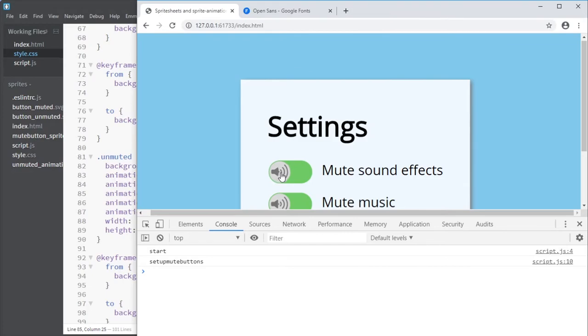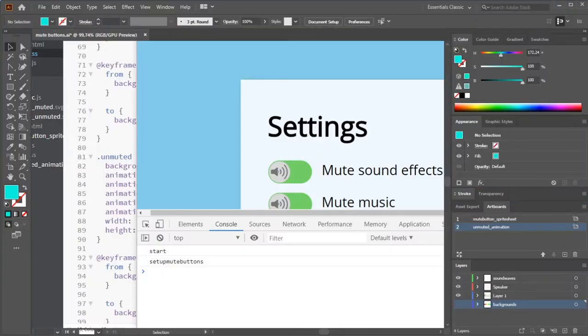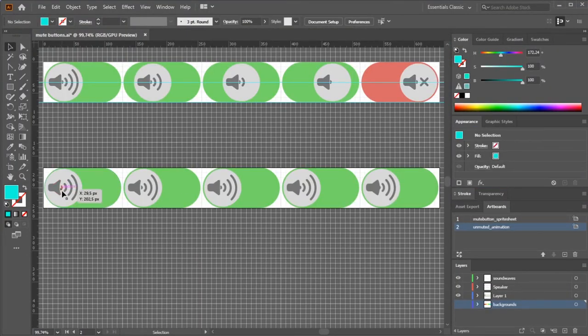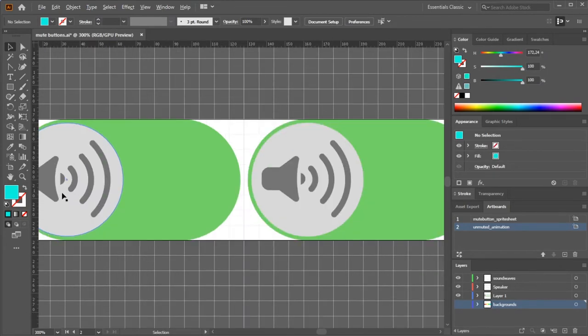Then we also need the rest of the speaker to move with it, and the sound waves as well. So the speaker here should be easy. This one should move 1 pixel. This one should move 2 pixel.